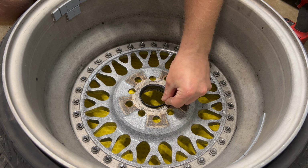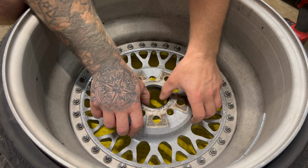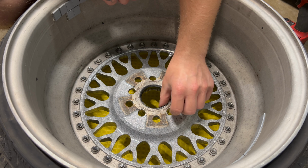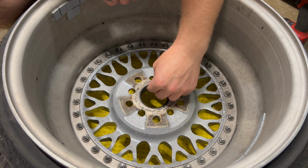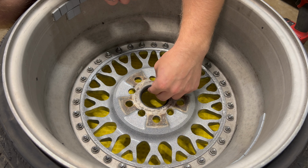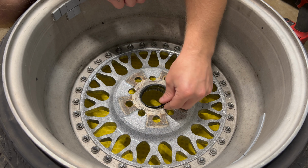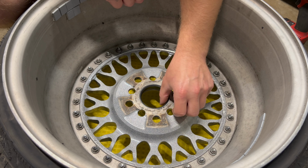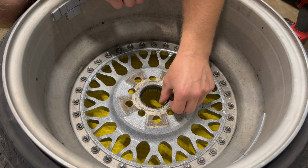Centric ring and boom, it is ever so small. It does fit though. It's got the slightest bit of play, but I feel like once it goes on the hub, I think it'll be all right. But it does fit, unlike the 57 to 60s. They did not fit.